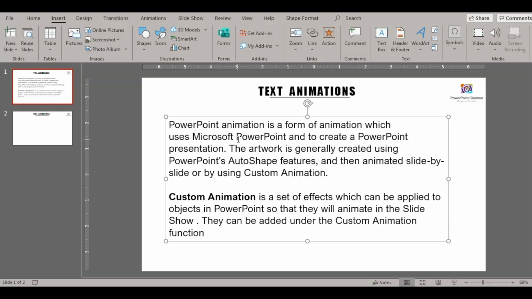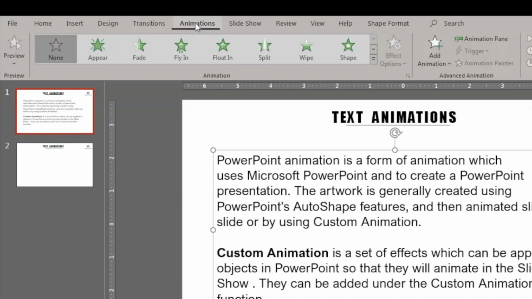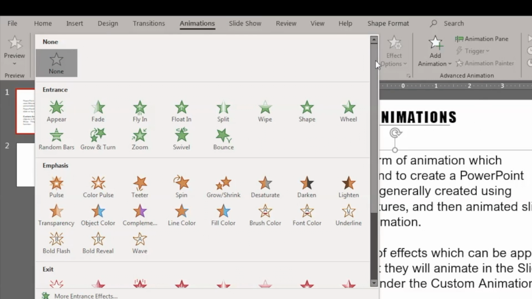In order to animate, you have to select this text box and go to the animations tab. In the animations tab, click on this arrow, you see different types of animations. They're divided into different categories.